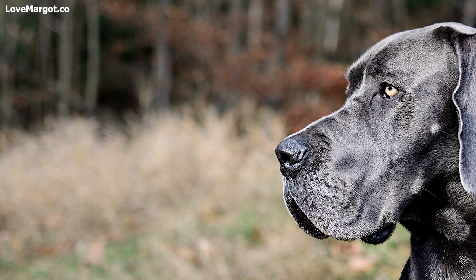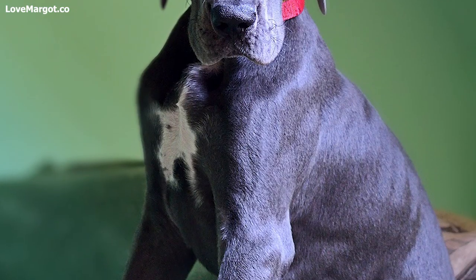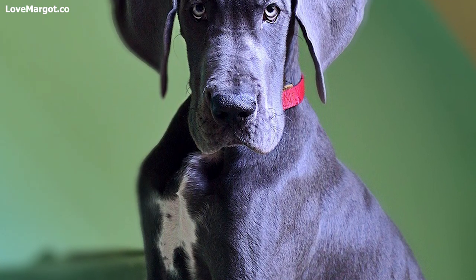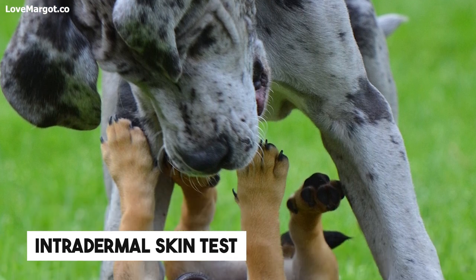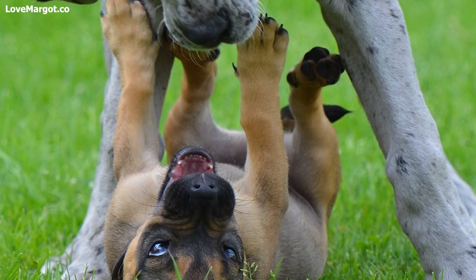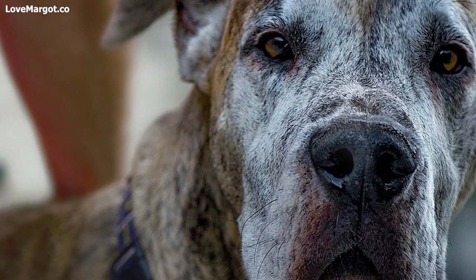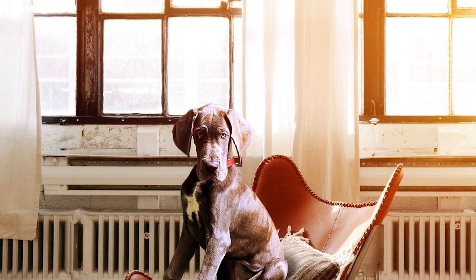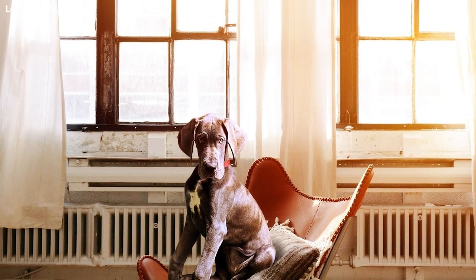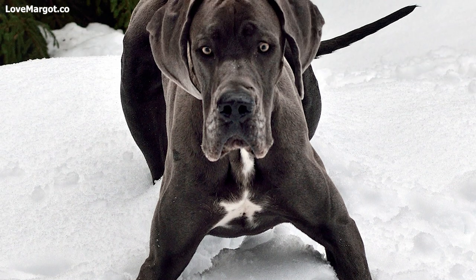If you think your dog may have seasonal allergies, don't hesitate to take them to the vet for an evaluation. The most common allergy testing is the intradermal skin test, which involves injecting a small amount of allergen extract into the dog's skin and observing the reaction. A blood serum test is also available, though it is sometimes not as accurate as skin tests. After your dog has been diagnosed, the next step is elimination — removing potential allergens from your dog's environment.